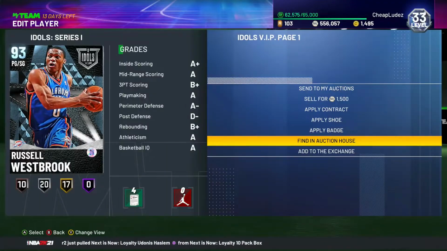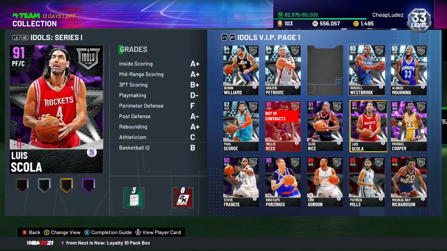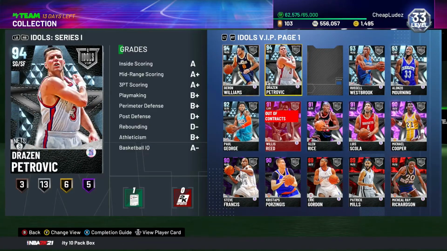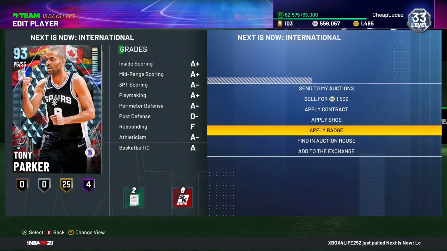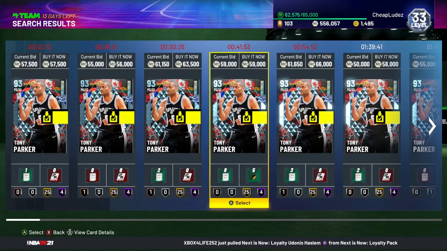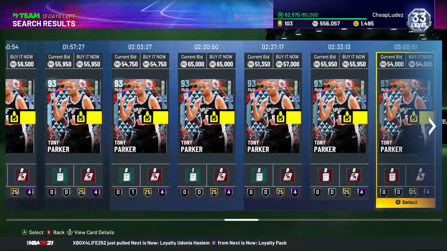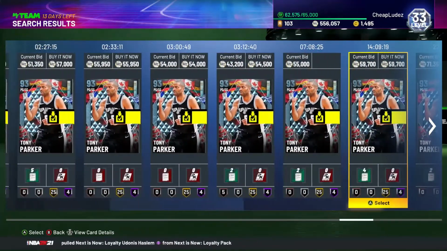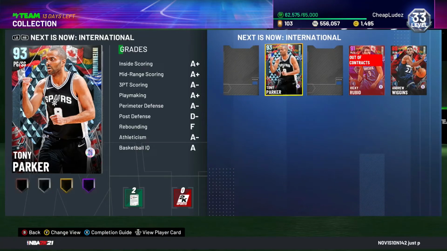When it comes to guys like Russ or, who's another? Drazen. Who's the perfect example? Tony Parker. Yeah. Tony Parker's going for around what? 63, 50. Yeah, around 50K. If you really like Tony Parker, selling him for 50K right now and then picking him back up for 15 or 20 around the super packs is probably the best possible idea for you. Same with Ilgauskas, Peja.